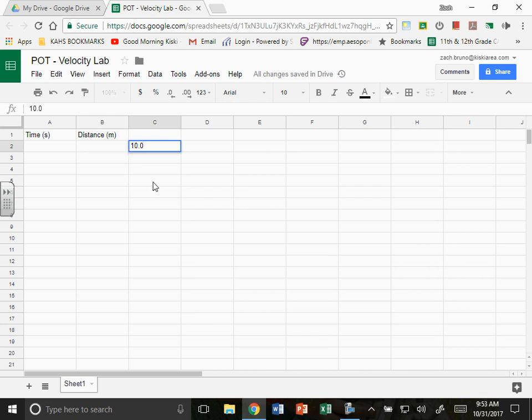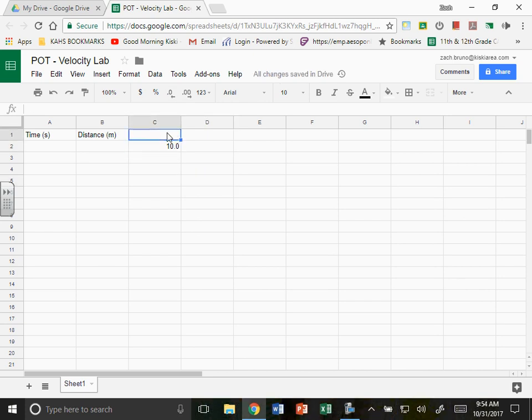There's a couple things that are going to happen whenever we do this that we want to make sure that we fix. So even if I just tried to put in the number 10.0, Google Sheets doesn't really like that. If I want to show more decimal places, like I really do, then I can use these two buttons up here at the top to move my decimal and show more zeros or less zeros.